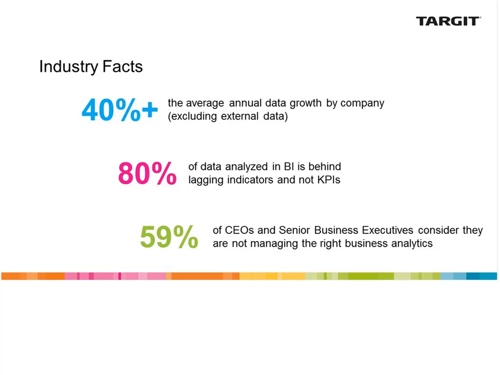And Gartner did a report. It said that 59% of CEOs and other executives consider that they are not managing the right business analytics. And that could just be because you're having multiple data sources. You don't necessarily have insight across all departments. And it really does make it difficult for other departments to coordinate and work together when things are being pulled in from different data sources and there's not one universal truth to all that.